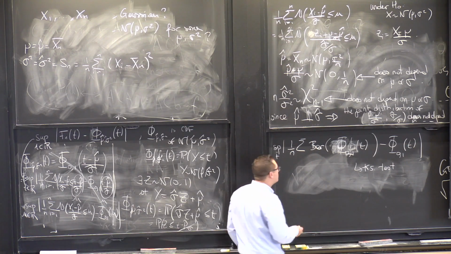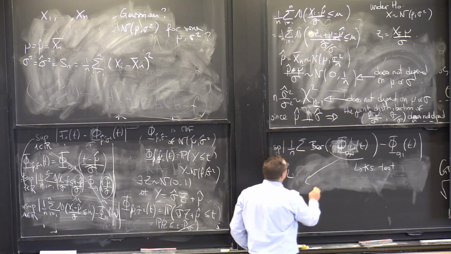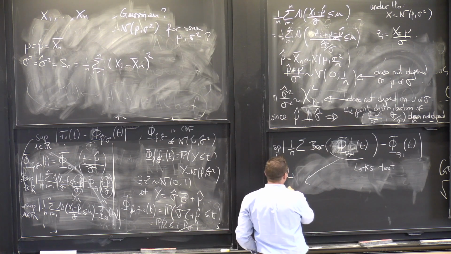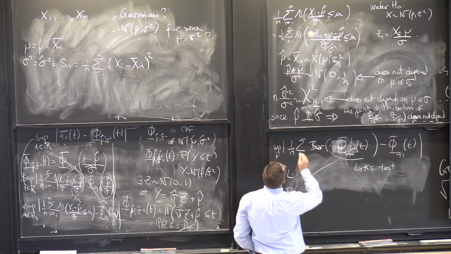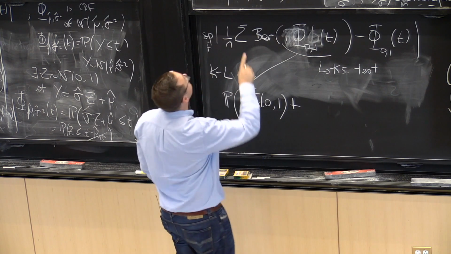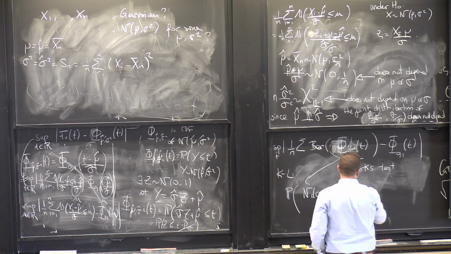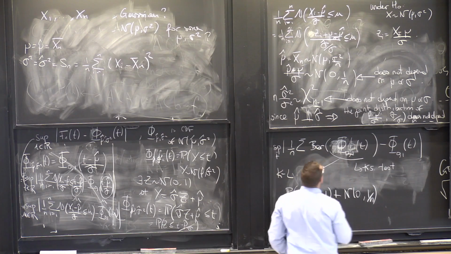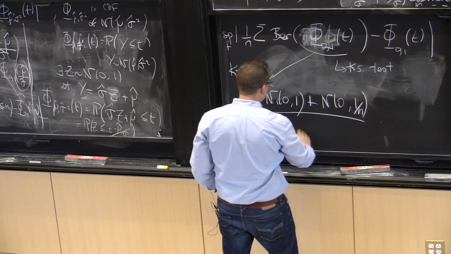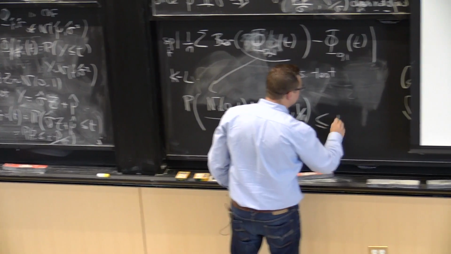What happens in the Kolmogorov-Lilliefors test? Well, here, the only thing that's going to change is this guy, right? I still have a Bernoulli. It's just that the parameter of the Bernoulli is weird. The parameter of the Bernoulli becomes the probability that some N(0,1) plus some N(0,1) over n, divided by the square root of chi-squared n minus 1 divided by n, is less than t.